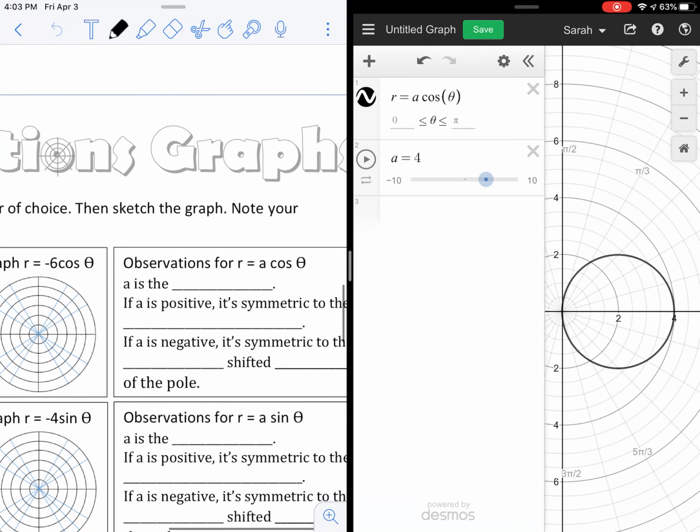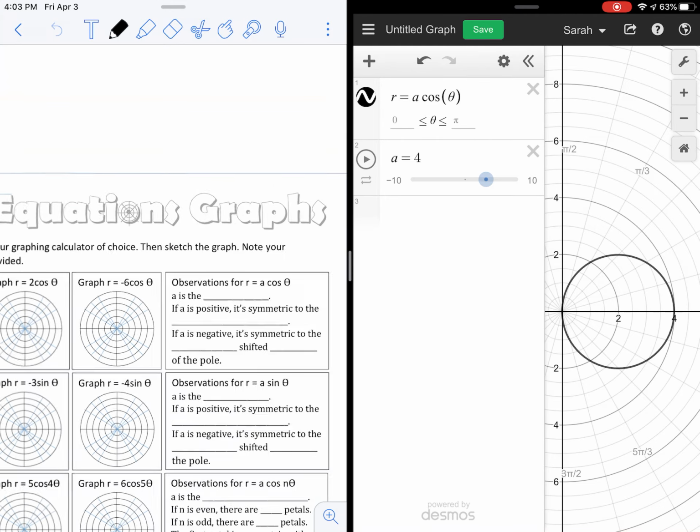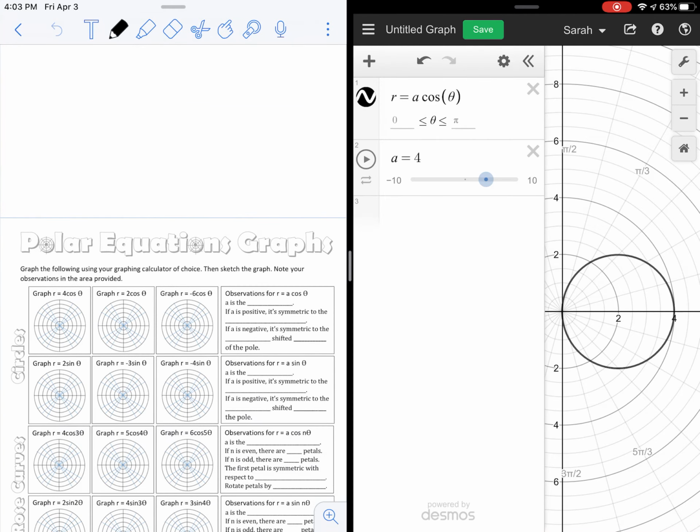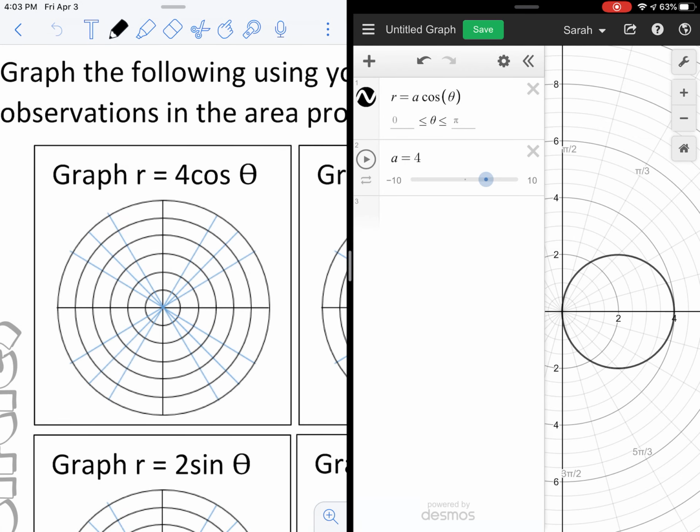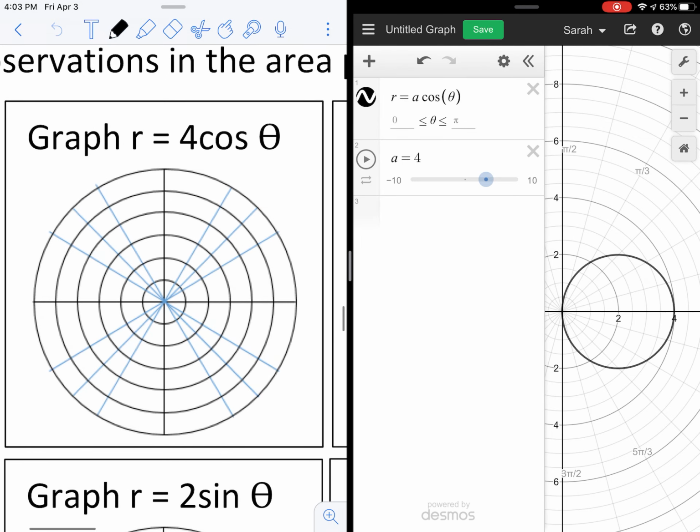So that's something you're going to be doing. You're going to be answering these questions on the side, and the answers to the questions on the side are going to help you have a better understanding of each of these graphs. What I would like for you to do is, to do this first one, we could do this together. I'd count up 4 units. And again, it doesn't have to be perfect, but you can see that this would create this circle.